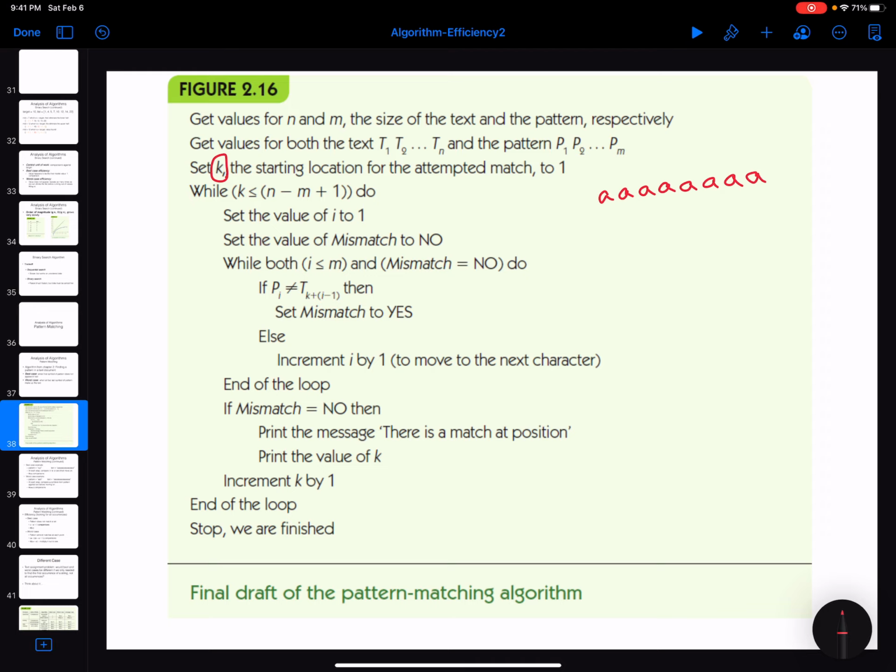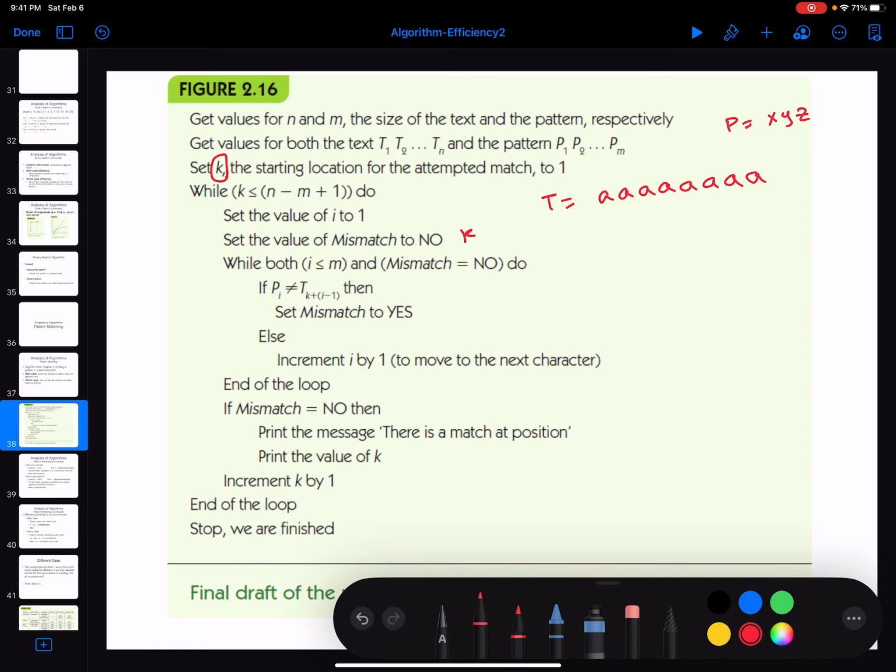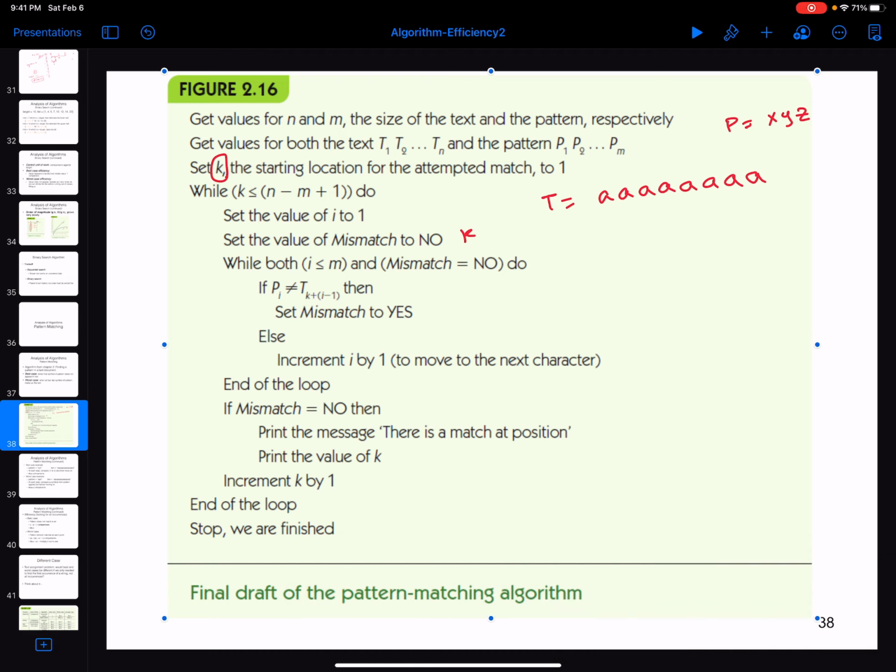This is T, the main text, and the pattern that you are searching for is going to be something like, for example, X, Y, Z. Okay, so the counter K is going to be set to 1 at first, right here. So K has been set to 1.